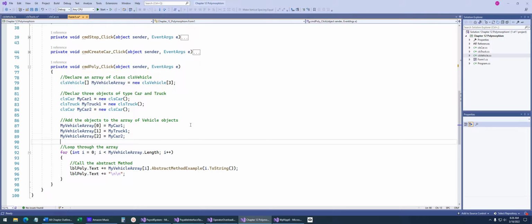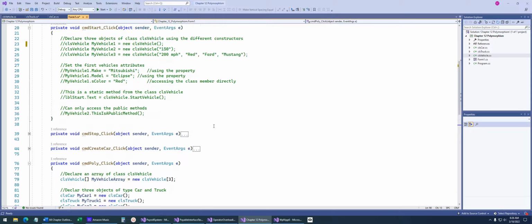So that's polymorphism. Again, as you start using it more, and I would recommend adding some labels and some buttons all to a click event, and then using the is keyword and just kind of writing the code yourself, I think it'll start to sink in.